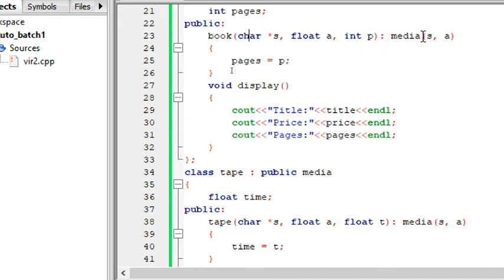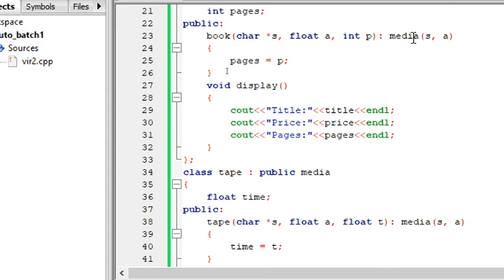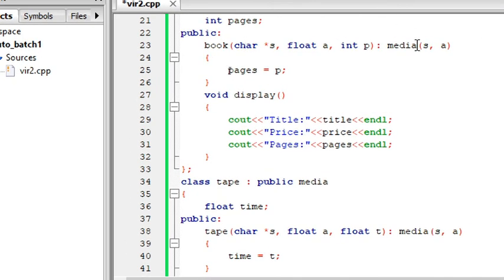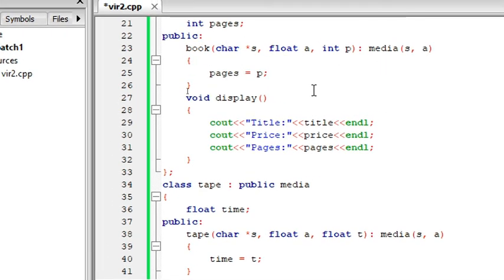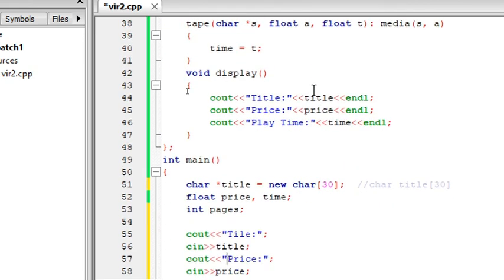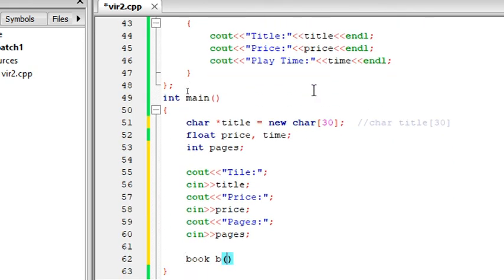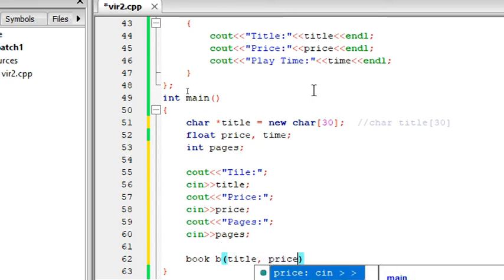Remember all these three. Don't worry about this inheriting part, because it will automatically allocate it from S to S, A to A. So come down. Title already given as title, comma price, comma pages, semicolon. So that's going to be automatically allocated.